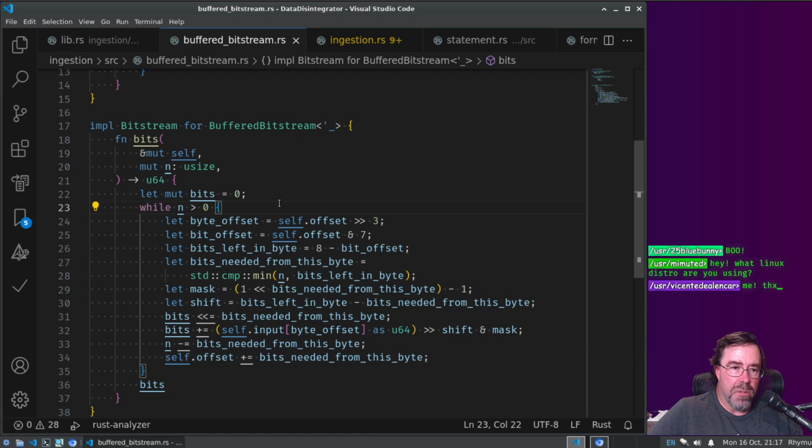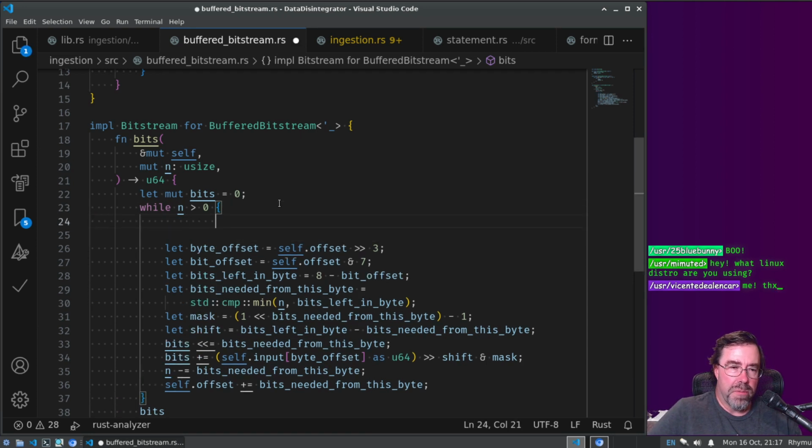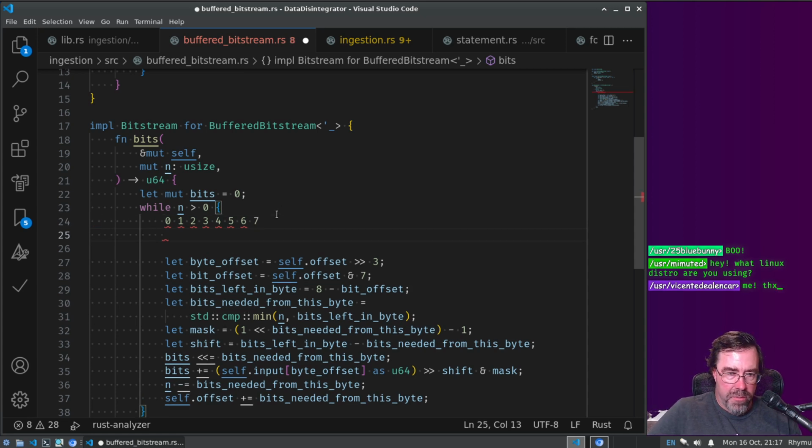Okay, I need a little graphic to remember this. So let's number the bits. Those are the bits in the byte. And let's say that we've already read, what was my example going to be? We've already read 2 of them. So let's put X there, and so we're here.